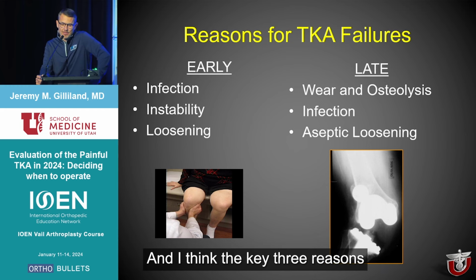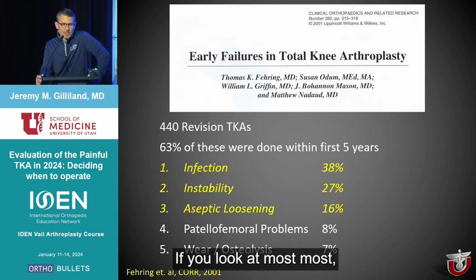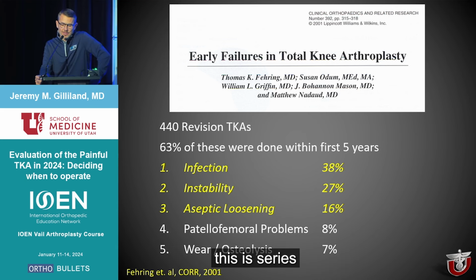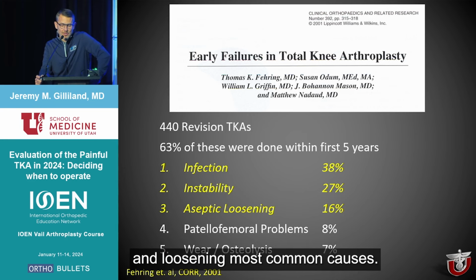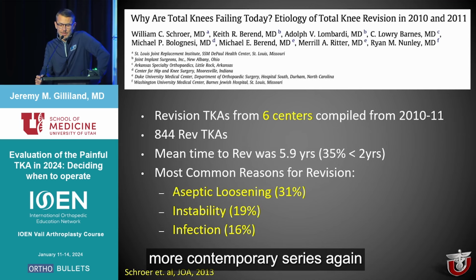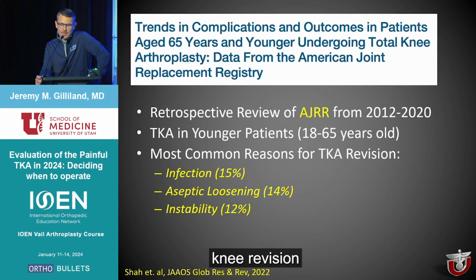and I think the key 3 reasons to understand are infection, instability, and loosening. If you look at most registry and single series reviews, this is a series out of Ortho Carolina 2001: infection, instability, and loosening, most common causes. Here's another series of 6 centers in the U.S. from 2010 to 11, so a little bit more contemporary series. Again, loosening, instability, infection, the 3 main causes of knee revision.